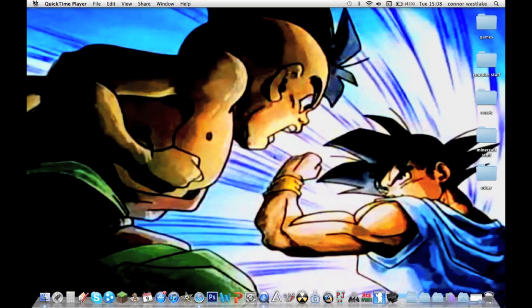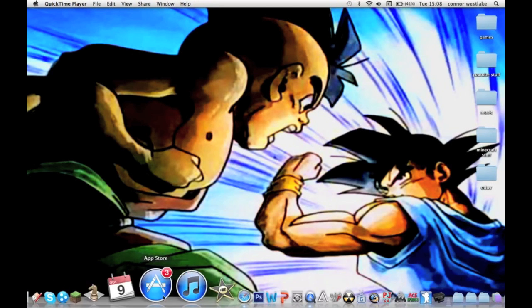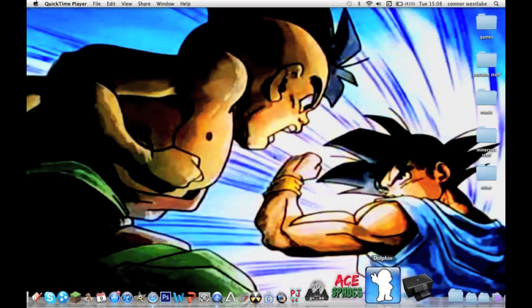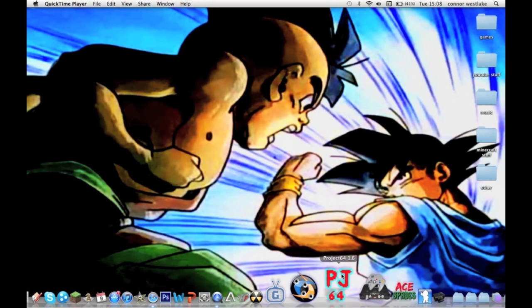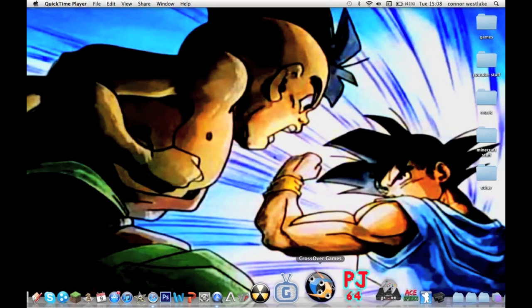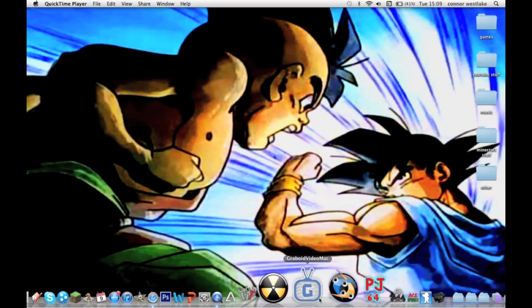So there's going to be a couple things you need. The first thing is the actual application, and obviously you can see my hotbar down here, and you might notice this one. This is called Dolphin, and this is the emulator for Nintendo GameCube and Nintendo Wii games, which I use. There are other emulators you can use, which is 64s, which is for Nintendo 64 games, and I've got Project 64, which is also for Nintendo 64 games, but this is PC only, which is why you need that, but I'm not going into that in this episode.